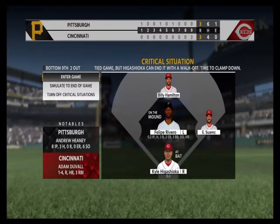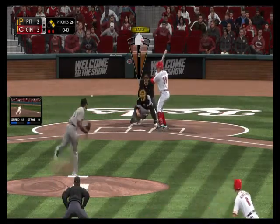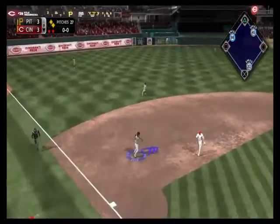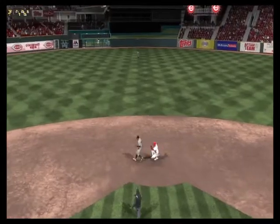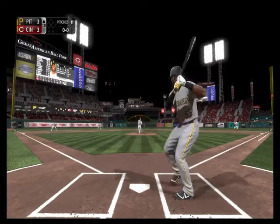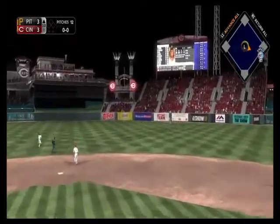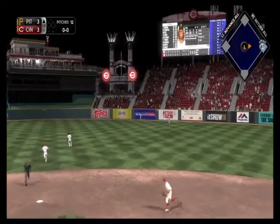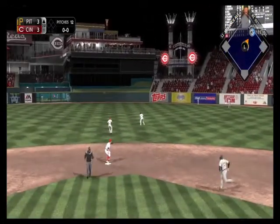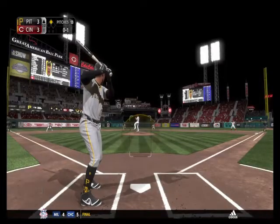And now it's another situation that needs walk-off help. And against the Reds, that's something we're going to try out here. They're trying to walk us off. We're going to go ahead and get the out right there to get out of the ninth. So we move into the top of the 10th inning. And Bell up, and he is going to line one into right center field. That's going to get him a double as he slides in safe at second base.